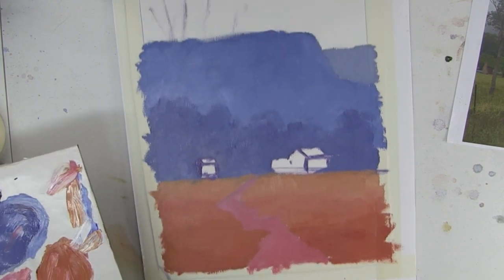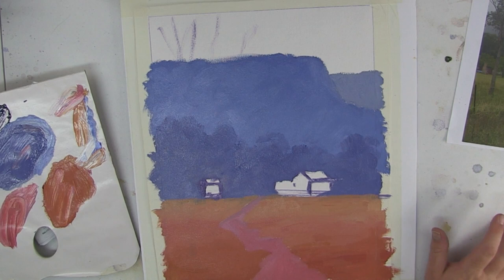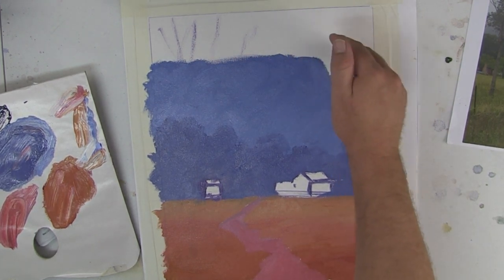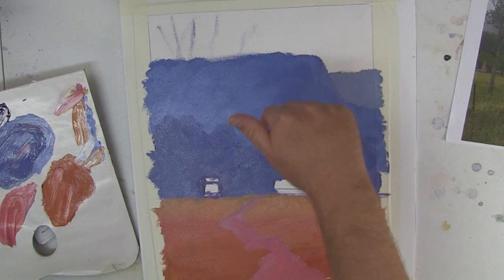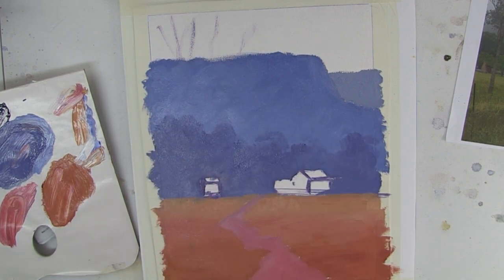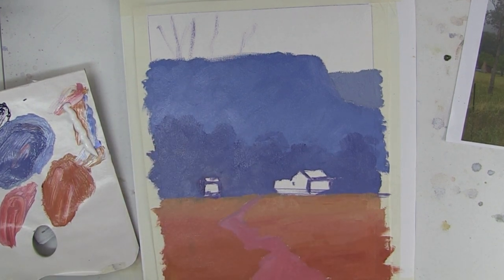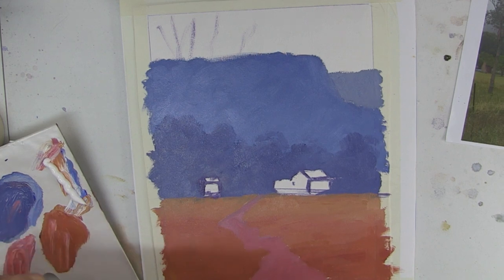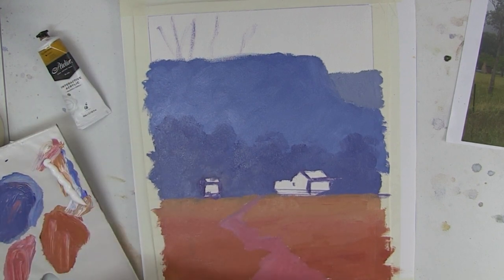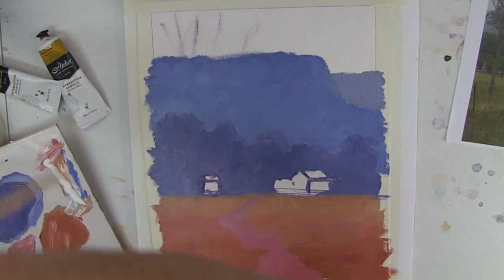Now, that only leaves us then with the sky to block in. And what I think I might do, I'm just thinking out loud here, I might put a little bit of sunlight in here to create the effect that it's clipping on the, we can then put highlight on the rock face and on the main gum trees and put all the sunlight on that side. So to get a sunlight sort of effect, we need plenty of white, which I'll put out, and our yellow ochre. Okay, and then a bit of ultramarine blue. I'll take a clean brush for this, just to make sure we get clean colour down.